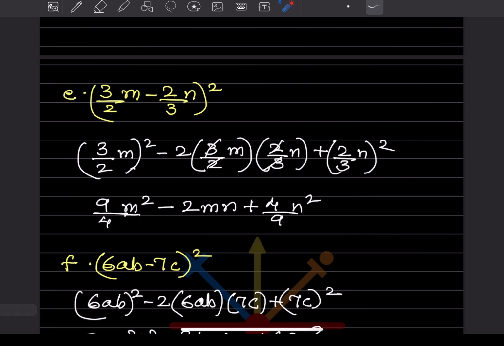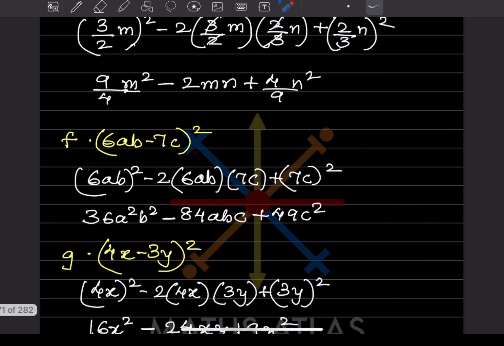Now look at this. This is in a fraction. So you have to be very careful. This is again a and this is b. So this will be a square minus 2ab plus b square. So now what you have to do? You have to multiply 3 square, that is going to be 9. This m will be n square, and this you are again going to take 2 square, that is going to be 4. Now here, because this is multiplication, we can simplify this. This 2 and 2 is gone, and 3 and 3. So what remains is 2mn. Now here 2 square will be 4. This will be n square, and this is going to be 9. So this is the answer.